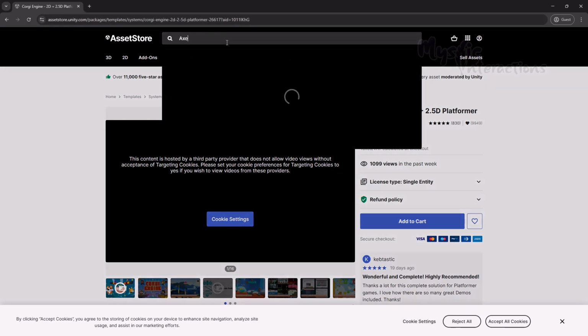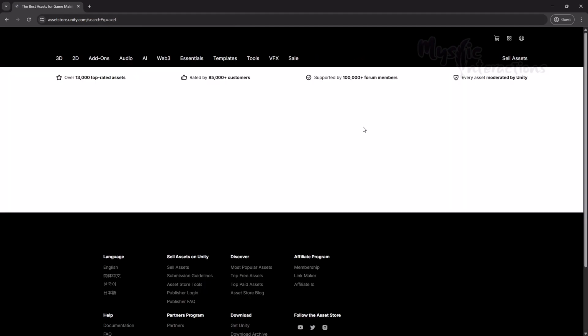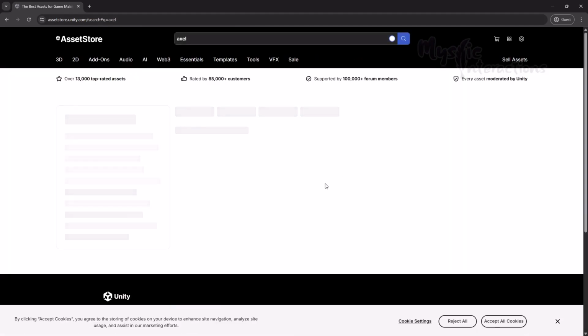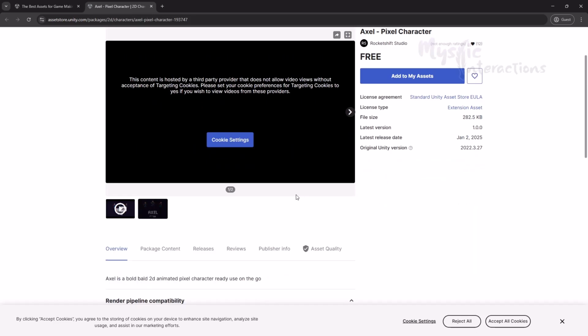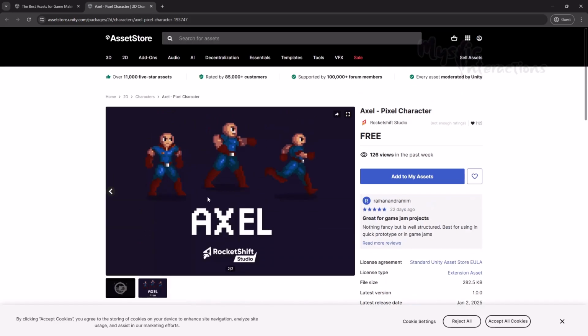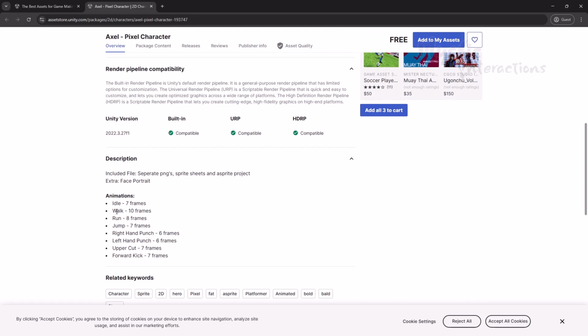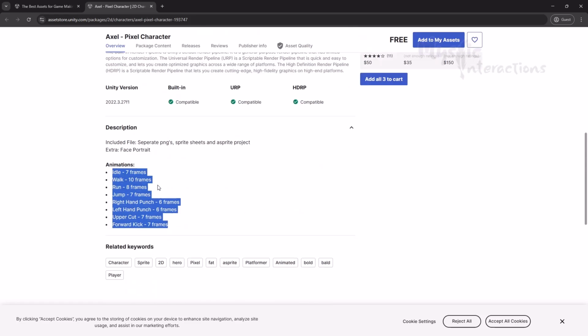I'll be using this Axel character. Basically it has some idle, walk, run, jump, and some fight animations, which we'll be integrating.